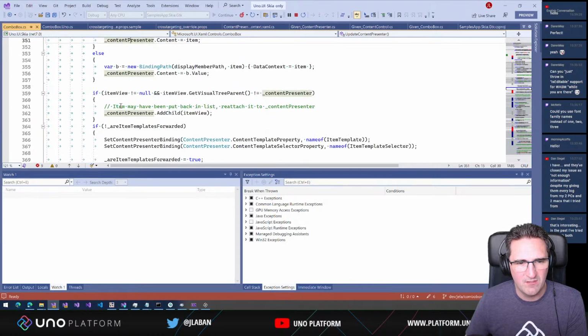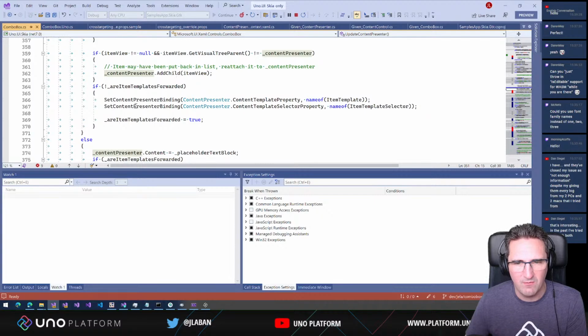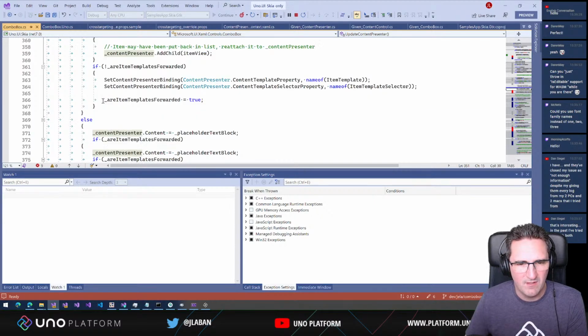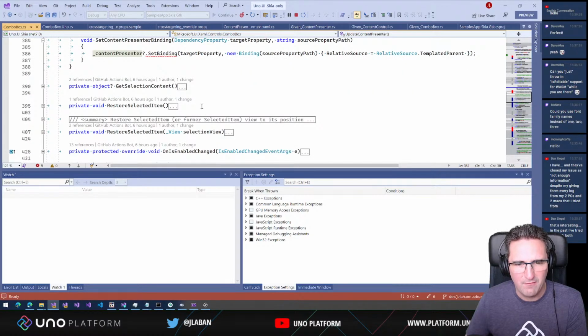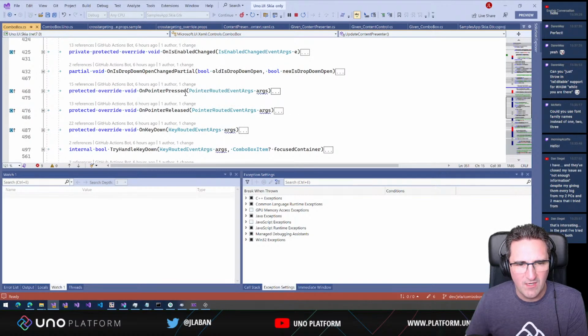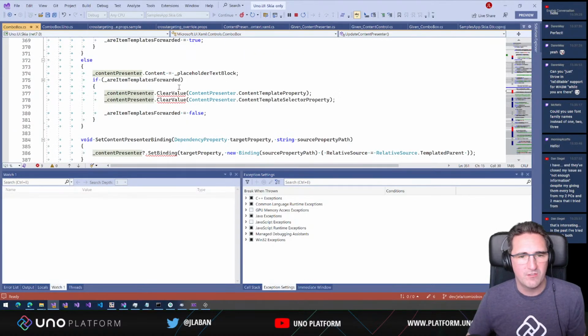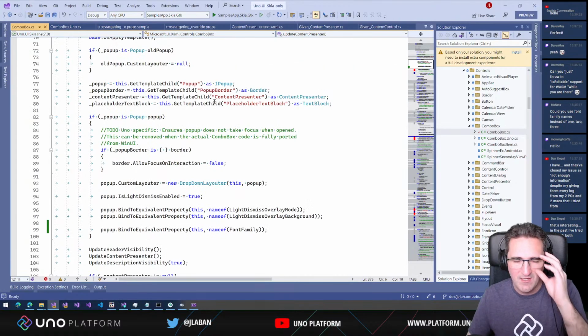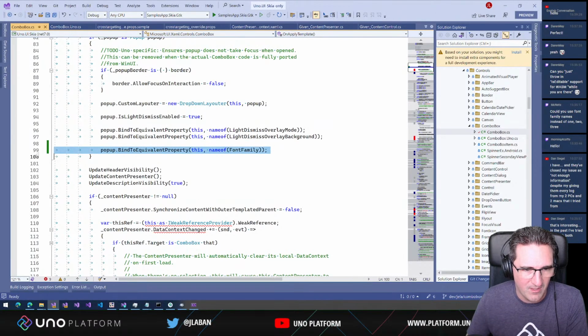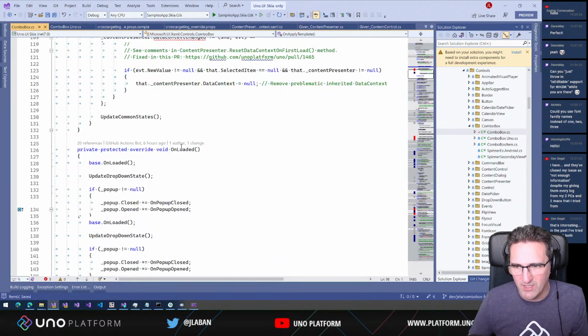Modifying the content presenter of the item directly. So that's not the one. We have the item presenter. Okay, so that's not enough. That means that we're going to have to do a few more tricks around this, because we're applying properties to the pop-up, but that's not a property that's existing on pop-up. So we're going to have to adjust.